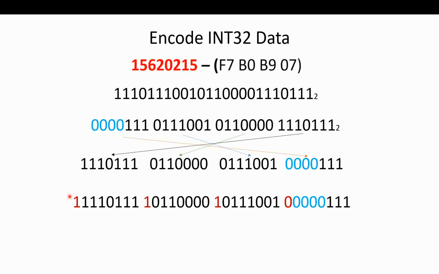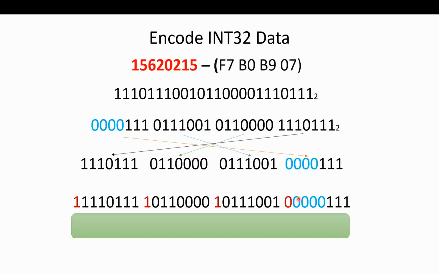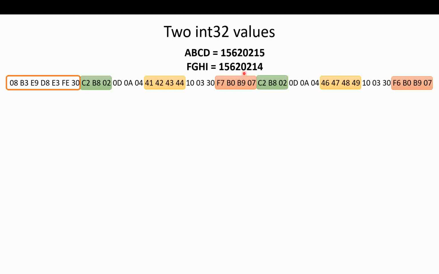Again, this is for the decoder to know when to stop, when is the last byte that represents the data. When it says 0, that's it. And if you take this value here, you create F7, B0, B9, B7, and sorry, 07, and that's the encoded data, right there.